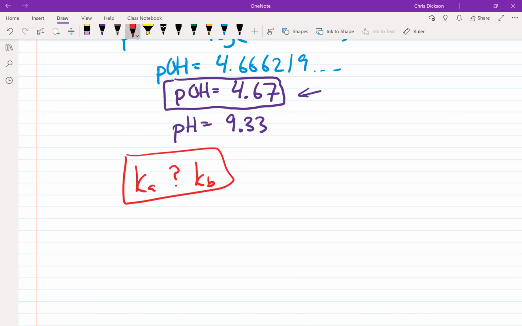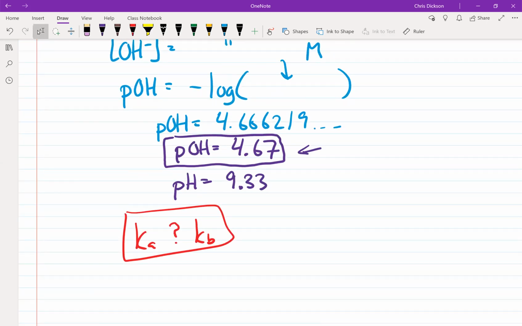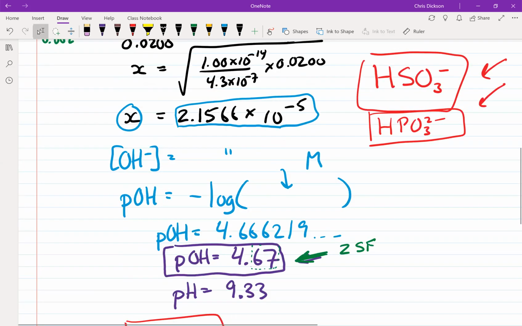Regarding the rounding just now. Yes. I believe the digit before the decimal point doesn't count towards significant digits. Wouldn't it be 3 after the decimal point, or have I forgotten something? So this number right here, I'm going to draw a green arrow towards it. That number there has 2 sig figs. Yes, only that is significant. And the reason I use 2 sig figs is the Ka value here.